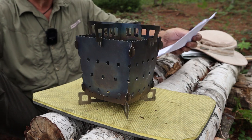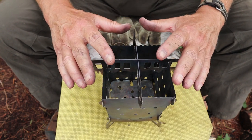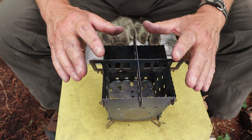Okay, so I want to talk about use with alcohol. I've repositioned the camera so that you can get more of a top-down look at the stove, and I can show you how to set it up with alcohol.